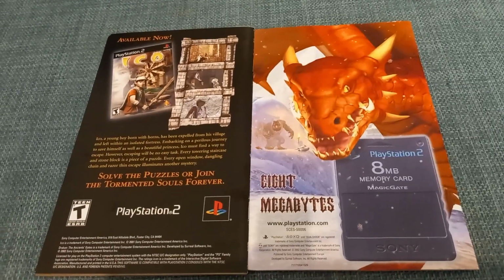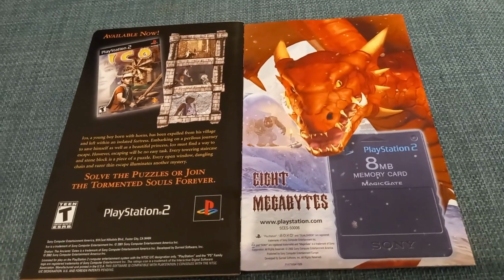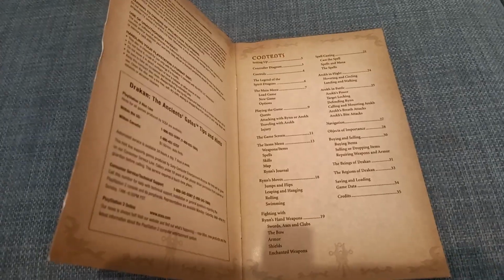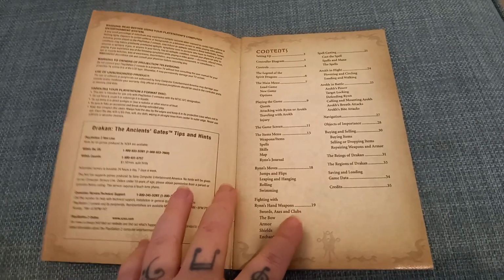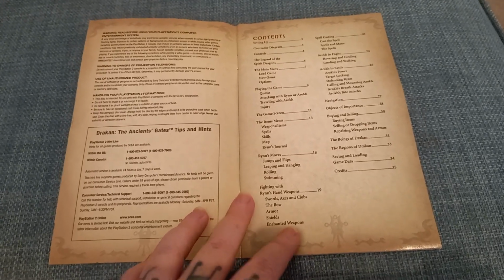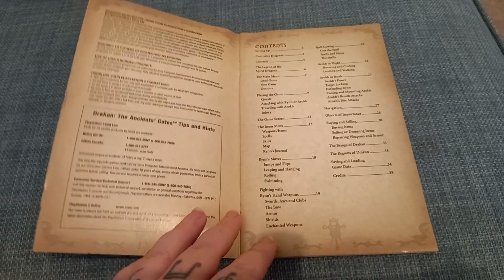This is the back of the booklets. So the NTSC version has decided to do an advert for ICO, and the PAL version has this rather striking photo of Arok, which I much prefer. Now, of course, it would take far too much time to go through both booklets, so I'm just going to flick through them both as quickly as I can.